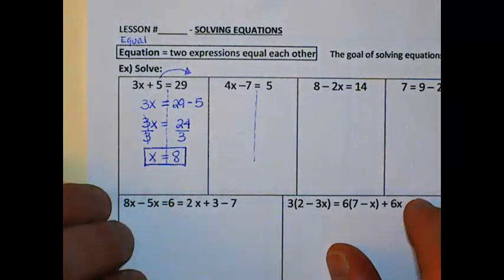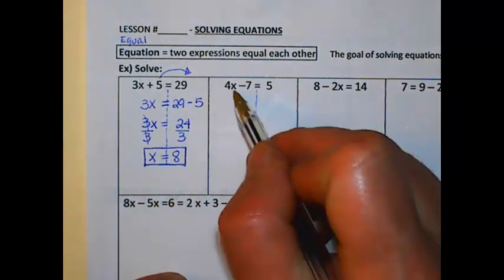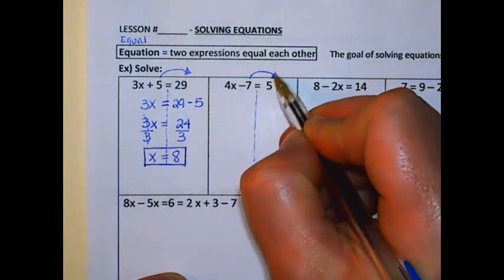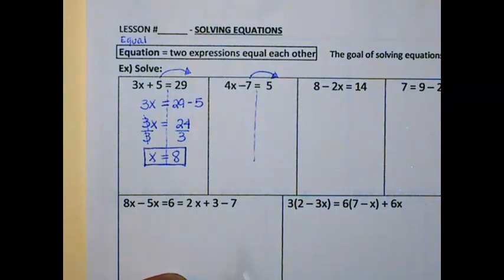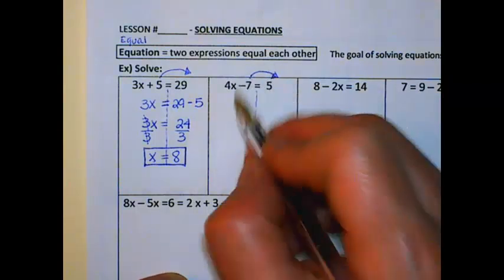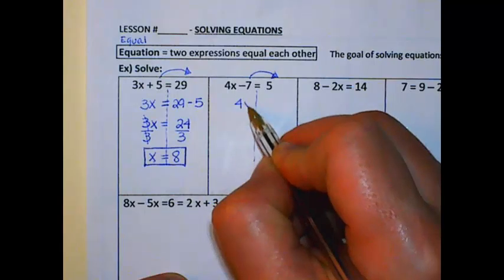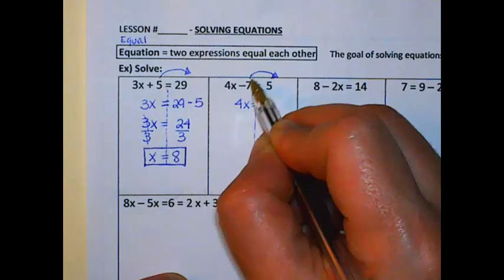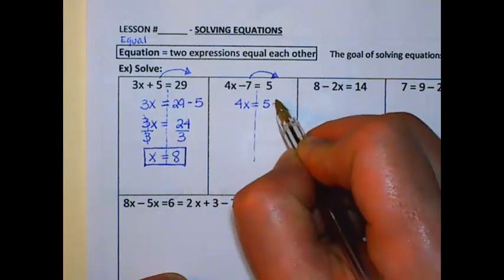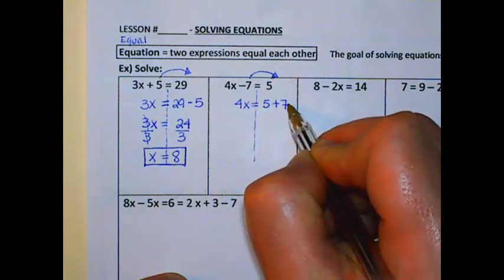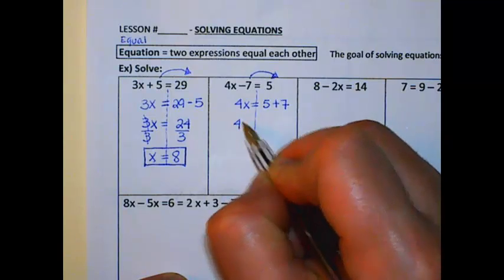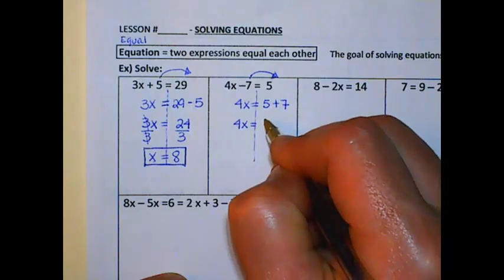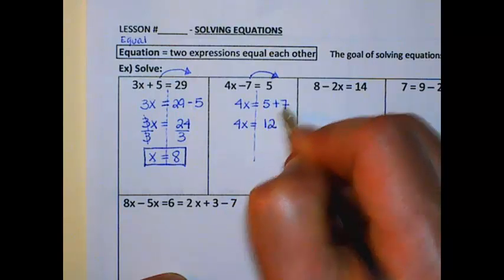Alright. Let's do the same on the next problem. I want the x alone, so what I'm going to do is send that 7 to the other side. And by sending that 7 to the other side, on this side I have 4x equals, I bring down the 5, and the 7 moves over and comes in as positive 7. Now here I have 4x, 5 plus 7, signs are the same. I would add, I'll get positive 12 because 7 is the biggest.